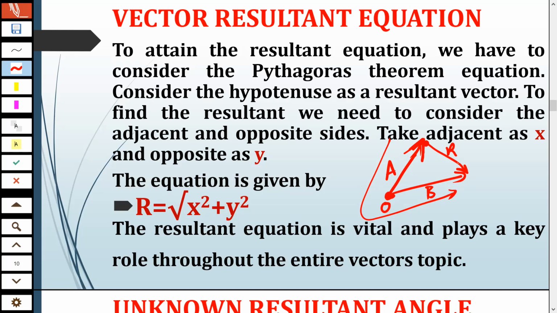Since we're moving against the direction of A, it means that our R is going to be equal to, the first thing we're going to have is A in the negative. So we're going to have negative A, and then positive B, because we're moving in the direction of B. So we move the negative side of A and then the positive of B. So the resultant vector R is therefore B minus A. That is if the vectors are coming from the same origin.